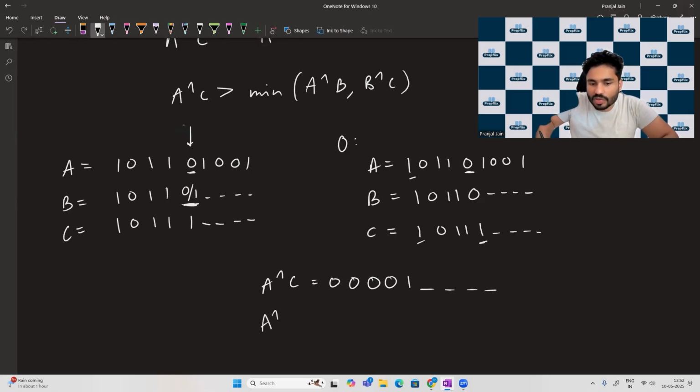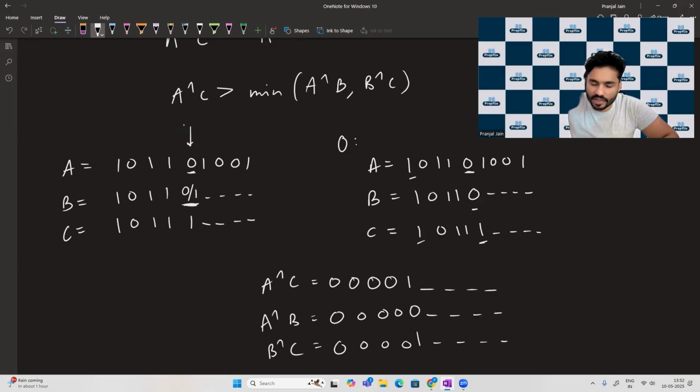Let's try to do A XOR B. Okay, this is the 0 case. So 0 0 0, and because both are 0 over here, it's another 0. And then 4 digits in front of it. If you do B XOR C, you will get 0 0 0 0, and because this is a 0 1, a 1 comes over here, then 4 other digits.